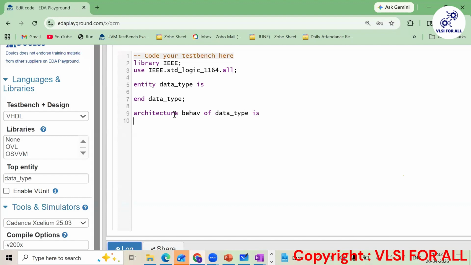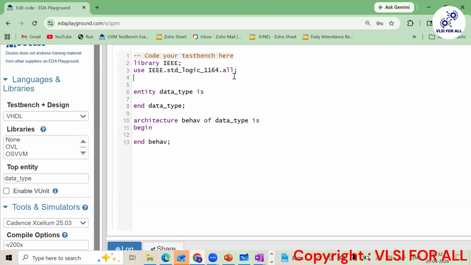Here let me use the library IEEE dot numeric std dot all.